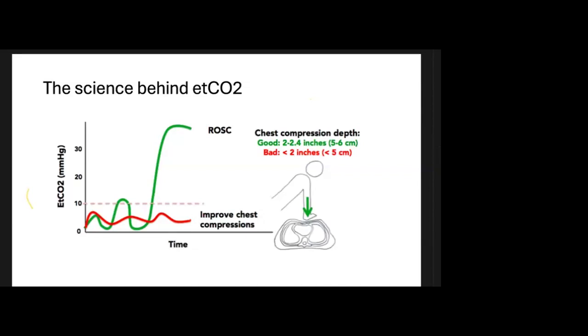And then we think of end-tidal CO2 as a prognostic indicator. It's not quite as good at that in general, but what one study did report is that if it's less than 10, you're going to probably have a poor outcome. If it's greater than 20, you're going to have a stronger association with ROSC. So the combination of those two basically tells me that targeting your chest compressions to a value of at least 10, ideally 20, on your end-tidal CO2 is going to be a great way to make sure you're doing the best possible chest compressions.